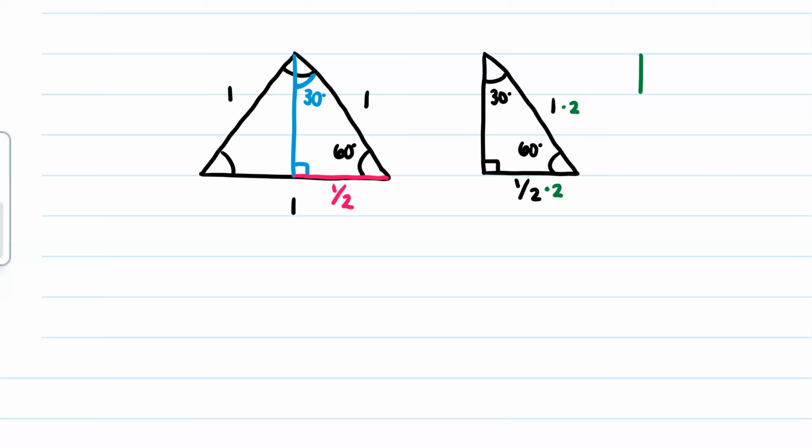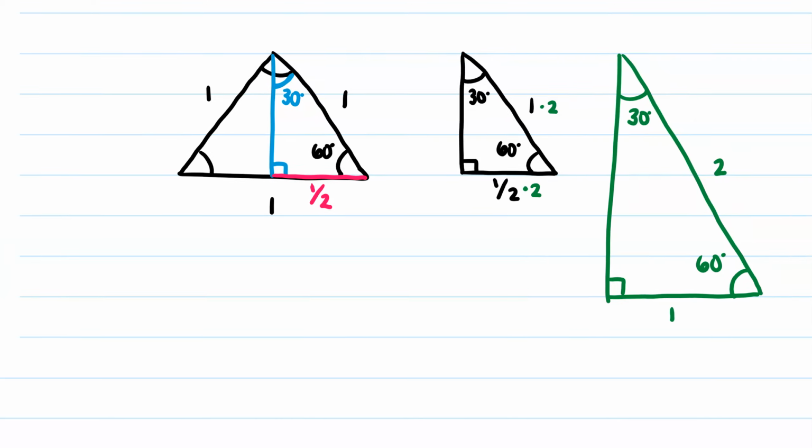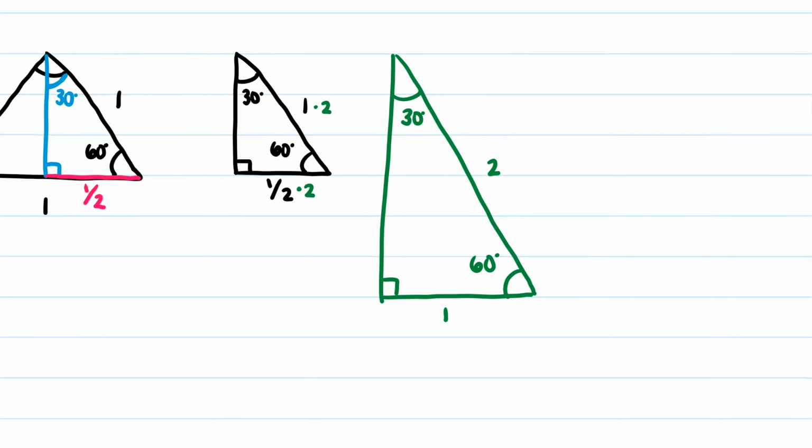So I'm going to draw it like this in green for effect. This is still 60 degrees. This is still 90, and this is still 30, because I'm just making this twice as big. So the hypotenuse would be size 2, and the leg on the bottom is going to be size 1. And this makes this a lot easier to work with than having a radical, or having a fraction. Okay, so now in order to define sine, cosine, tangent for 30 and sine, cosine, tangent for 60, I need the other side of the triangle. So to find this side of the triangle, this blue side, I'm going to call it x for right now.